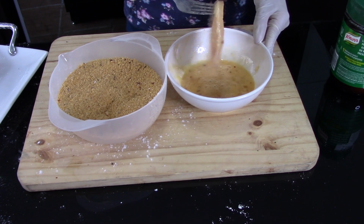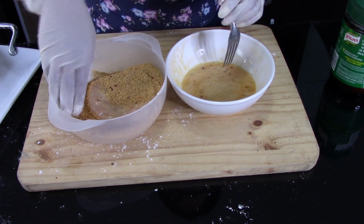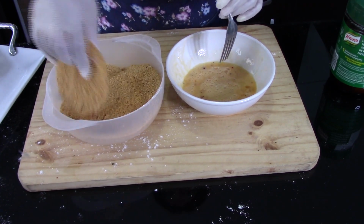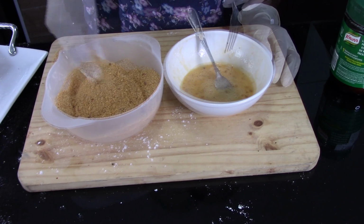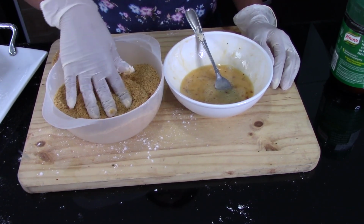And then after that we're going to transfer the patty into the cornflakes mixture. Now we're going to cover the patties with the cornflakes mixture on all sides. Make sure to press down the cornflakes mixture onto the patty so it will stick to it. And then we're just going to keep on repeating these steps until you have all the patties done.